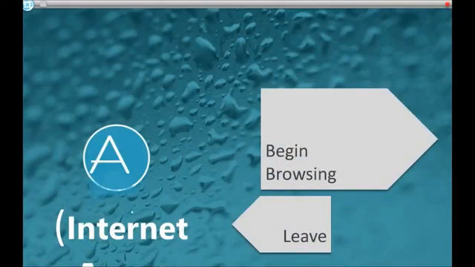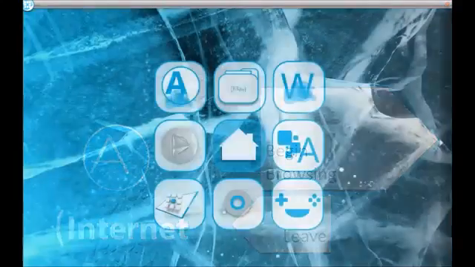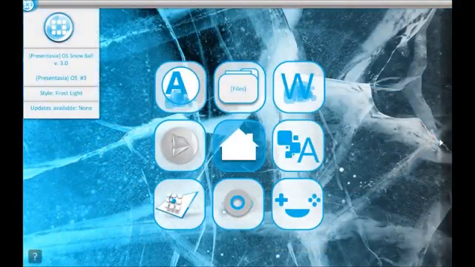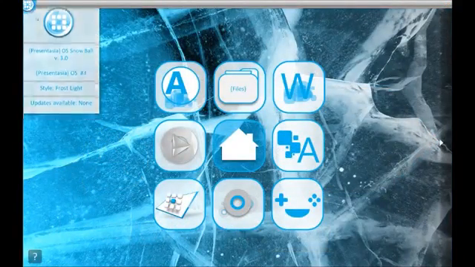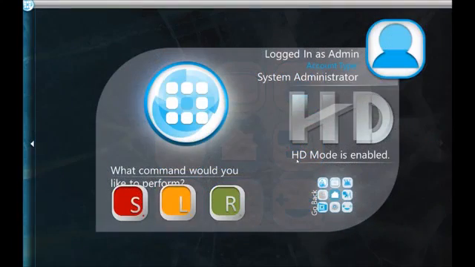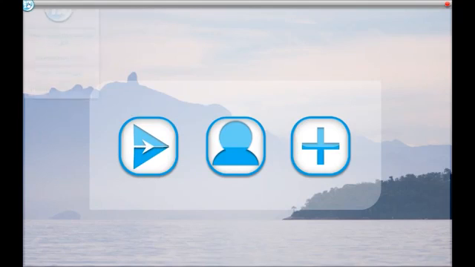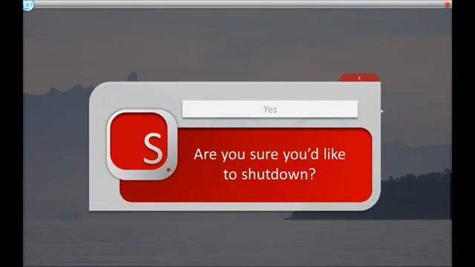Atlas, that's the welcome page to Atlas. So yeah, it's got an interesting little thing, and then to leave, everything's all hidden, you have to click this little arrow. It's like a kind of Charms Bar-esque thing. You can just hover over it and it just gets you to it. So we can go back or log out. I'm just going to log out now. And we'll just shut off from the main login screen.